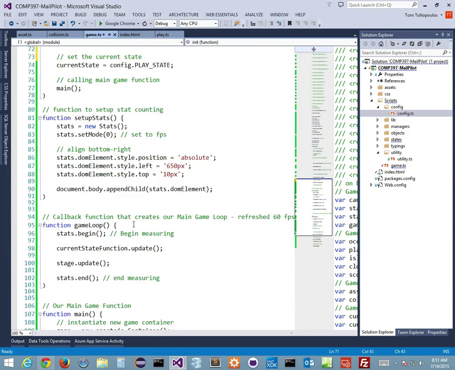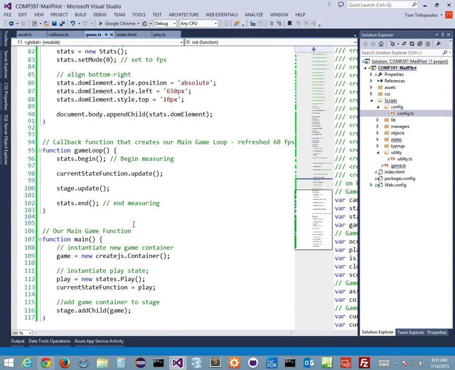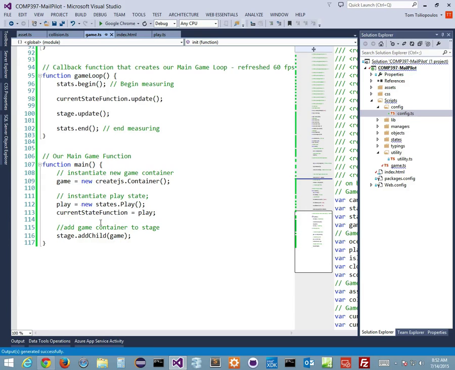All right, cool. Now, instead of automatically doing this with our play state and instantiating our current state function, what I want to do is this. My game container is good. I definitely have to add my game to the stage. That's just normal when I switch through my state.